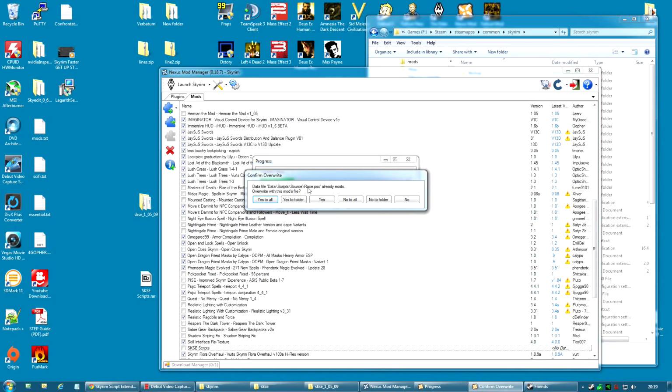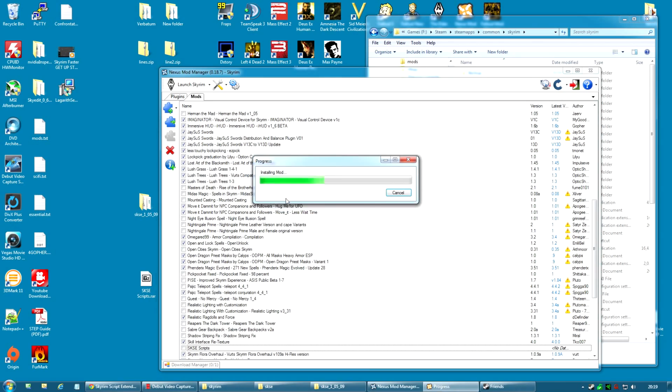Either it's something I have compiled, which is more than possible because I do quite a lot of work on these scripts, or it could be a file installed by a previous mod, although usually Nexus Mod Manager tells you. But this is one of the advantages of doing it via the Mod Manager. You get these checks, and if I uninstall it, it's going to put race.psc back where it belongs. So I'm just going to click yes to all.